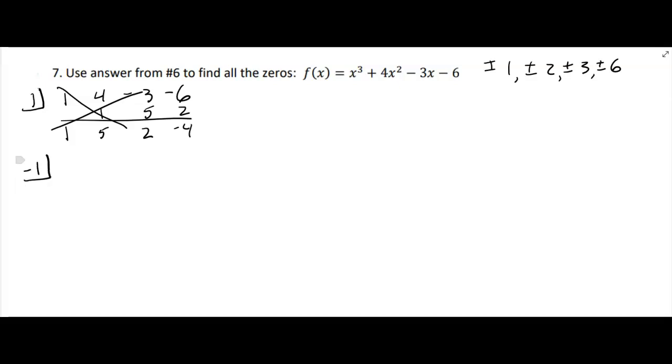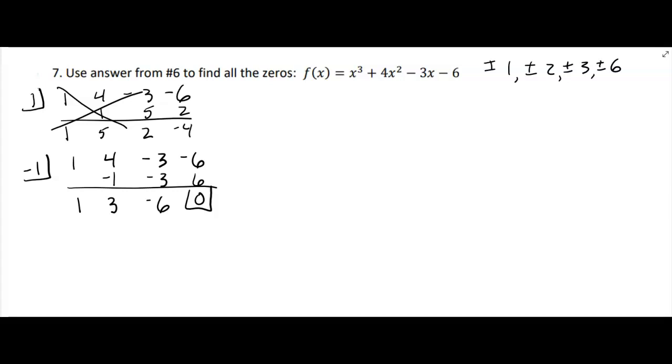And you might say, well, why didn't you use 2 or 3? You know, it's just a guess. Usually 1 or -1 will work. Not always. Sometimes they give you a tricky one. Okay, 1 times -1 is -1. 4 and -1 is 3. 3 times -1 is -3. -3 and -3 is -6. And then -6 times -1 is 6. Yay, that one worked.